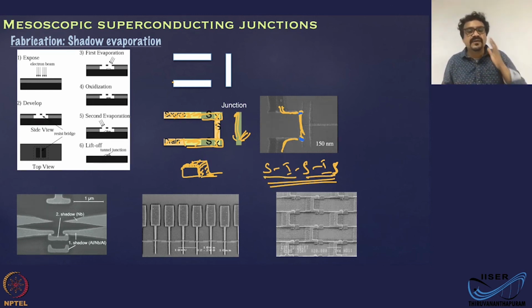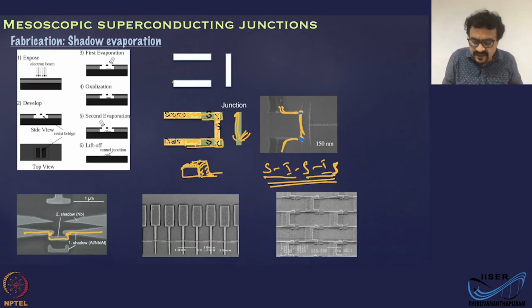Okay, same story here also. You have superconductor here, superconductor here, superconductor here, and you have two junctions in this case. This is called shadow evaporation because you are doing the same pattern but two different angles is going to cast a shadow of the same pattern. Okay, that is why it's called shadow evaporation. By cleverly designing your pattern and drawing it, you can make many junctions.